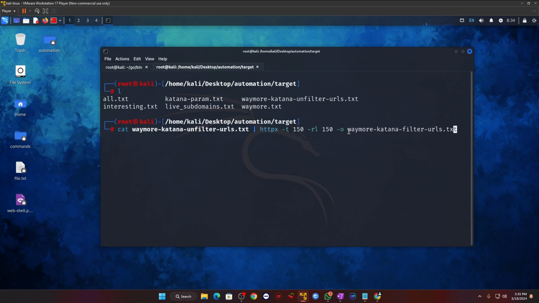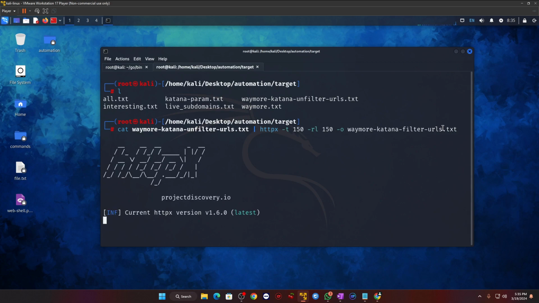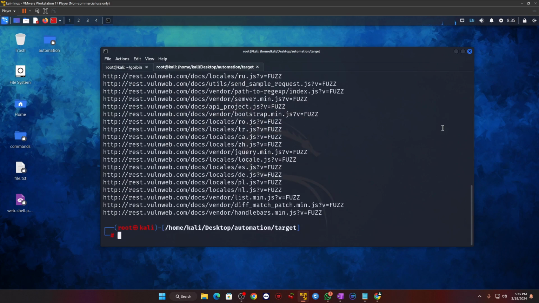By default it has 30, so it will scan 30 requests per second, but currently I'm increasing the speed so it should work properly, and the result will be stored in Vemore Katana filter urls.txt. Remember, the upper one is unfilter, and this time we are using filter urls.txt as an output. So it will grab for me all those active endpoints. It will filter those unfiltered URL endpoints for me, and it will return them.